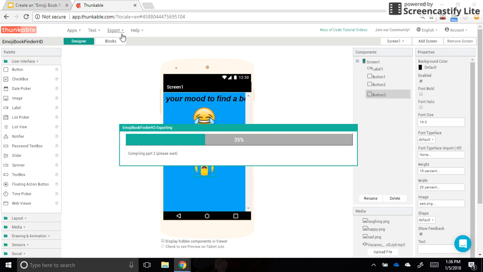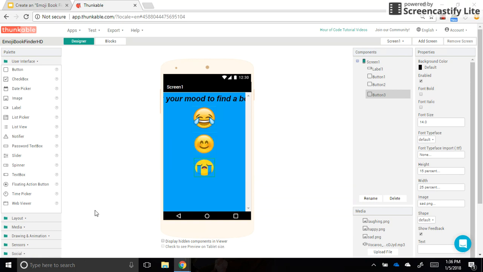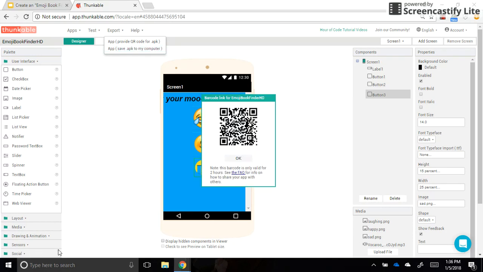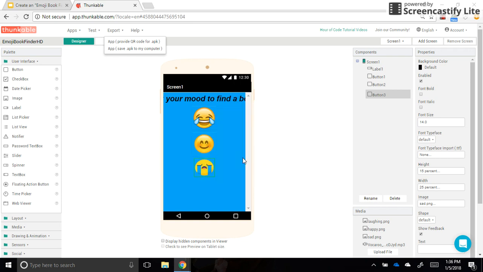So instead of using the QR code feature for a device that you own at your house, you're going to do the second option under export. The second option was to download the APK file. When you select that, it'll go down to the bottom bar here, and then you can send it as an email attachment. So instead of doing the QR code thing, if you want to send it to friends and family, you'll have to do this one. So there's two different ways to download it. First, the QR code, if you have your device. If you don't have the device on you, you'll need to save it to the computer and send it as an email attachment.